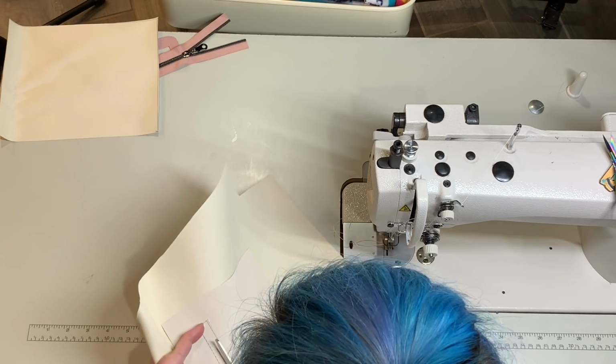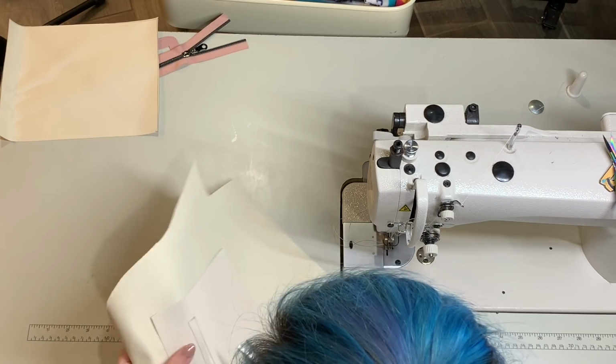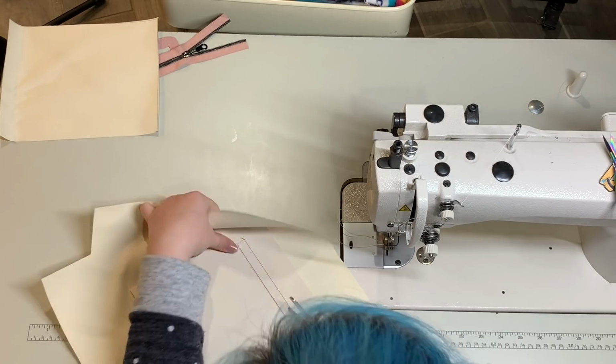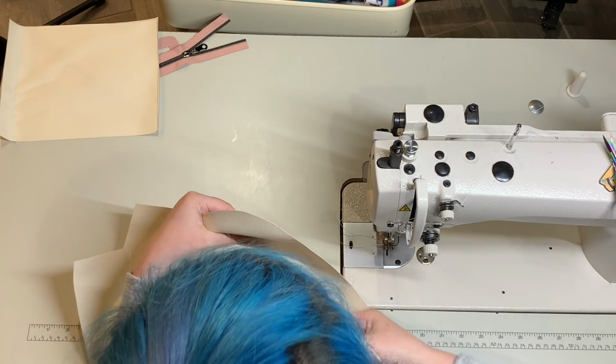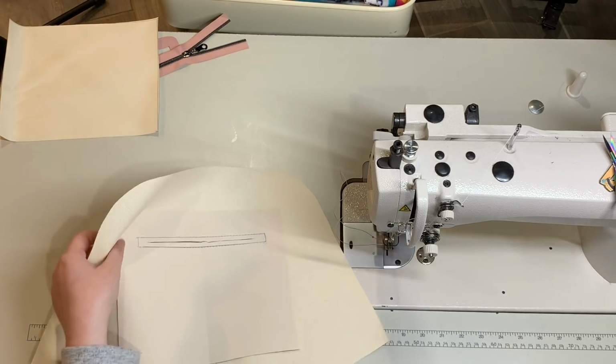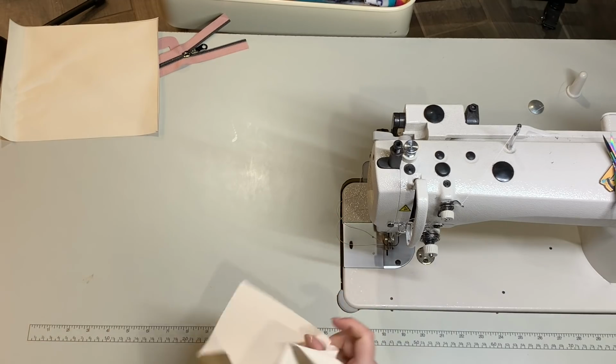This is how I do my zipper pockets currently. I know there are fancier methods out there and I've been meaning to try them, but I mean, this works for me. And then I'm going to turn this through and steam it with my iron.